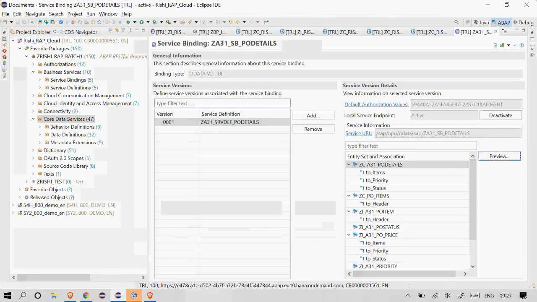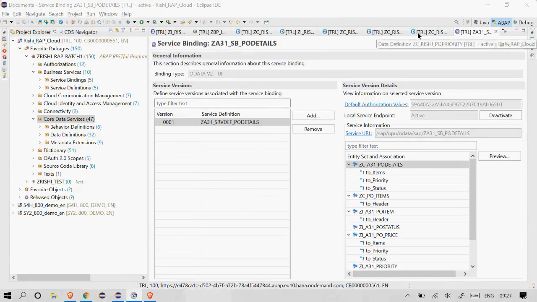Okay, so let me explain this one. Is everybody on the call? Okay, guys. One tip I would like to give here. Usually when we are running this service in our on-premise systems, we have a gateway client where we can check the errors like error log. We have a transaction called IWFND error log where you can check what errors have occurred. But in cloud, if you come across this kind of errors, there is a feature you need to enable, called a feed reader.